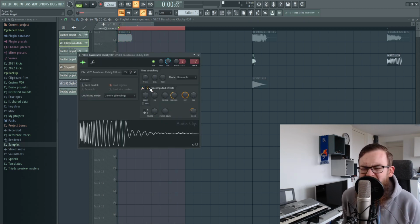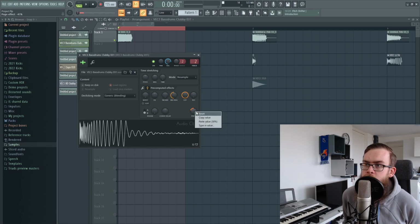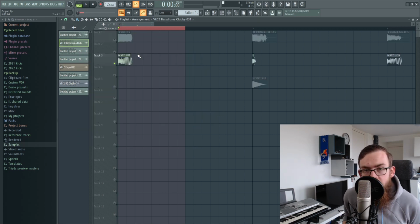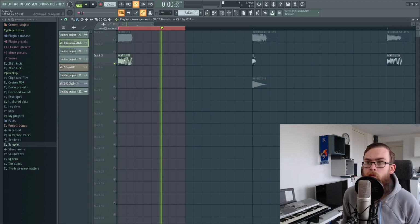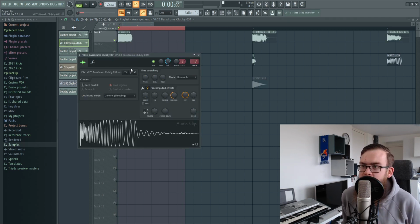And when I added it, it didn't really fit, so I was just playing around with the pogo until it completely fit my punch. So just to show you, this was the club kick before I added the pogo. And playing that with the punch, it sounds alright, but just not good enough.